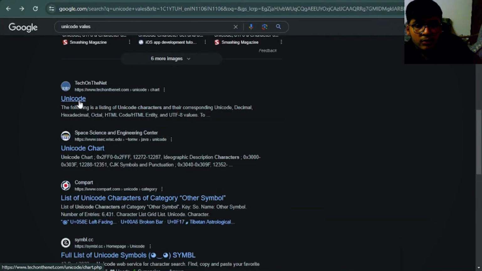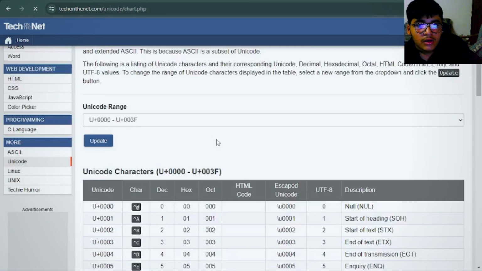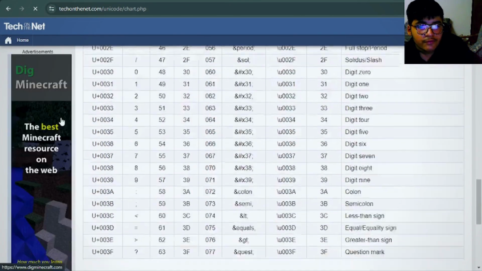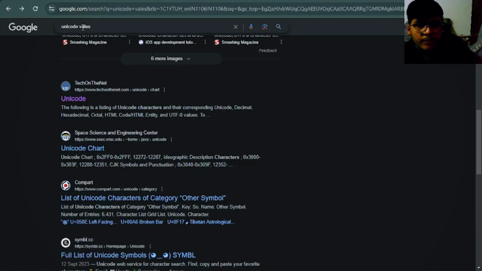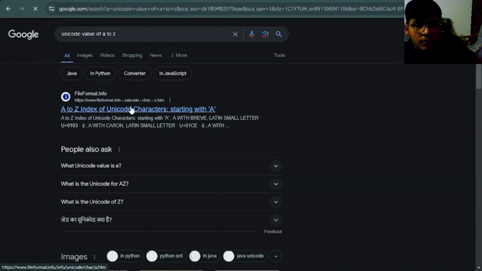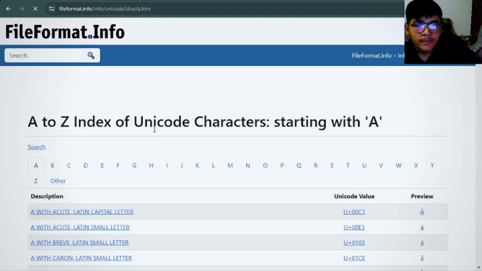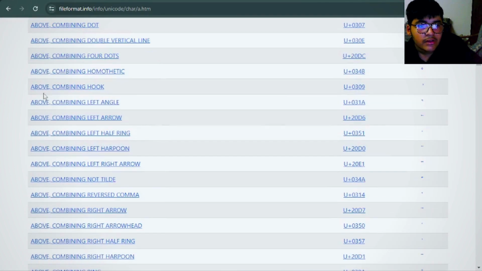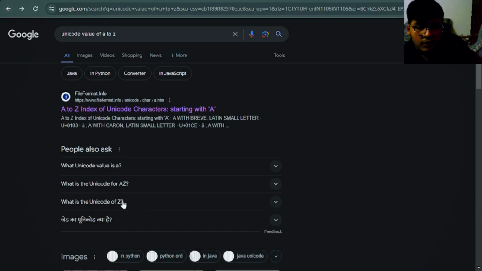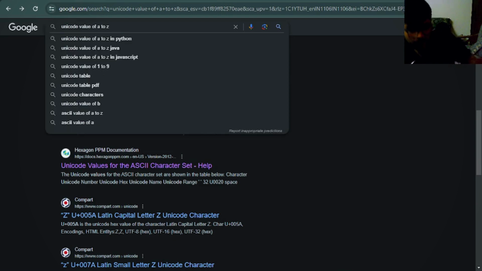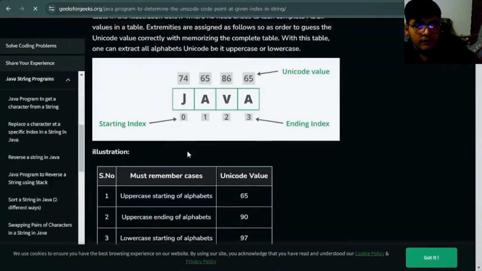We are going to go to another website, scroll down and search for 65. I think I am on the wrong website. I'll quickly find Unicode values of A to Z in Java. Yes, this is what we require.